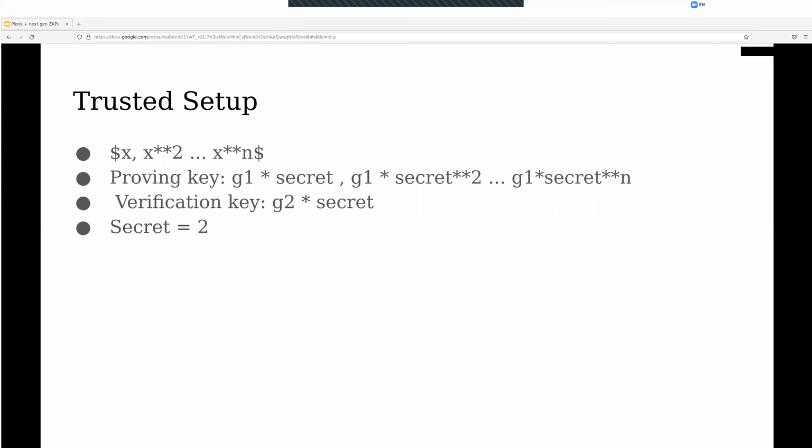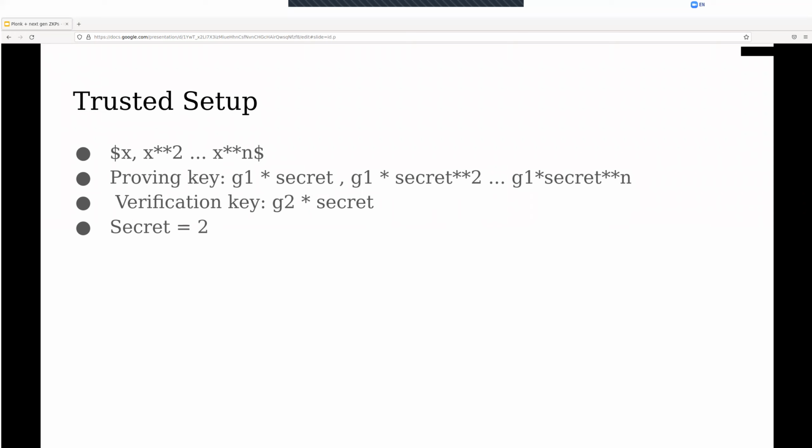All right. So first of all, we encrypt our secret. We take G1 and multiply it by secret, and basically our secret is now encrypted. We can't find our secret anymore, at least from the result of this computation, we're not able to go back and extract the secret out of it. So we encrypt our secret, then we square our secret and encrypt it again, then we cube our secret and encrypt it again, and we do this as many times as we want. Each time we raise our secret to the next power and encrypt that again. And this is what we're going to call our proving key.